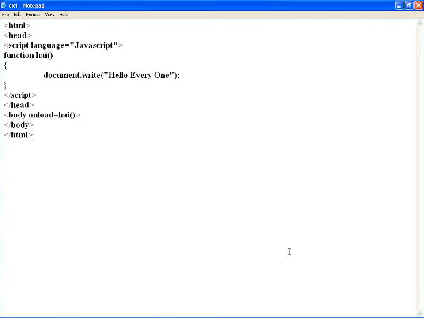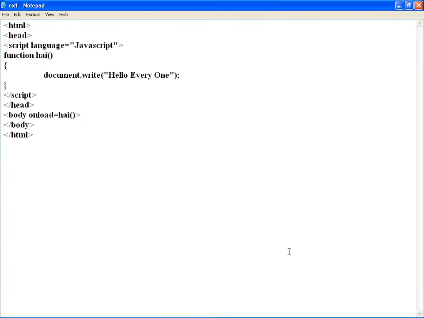This is the small program to embed script into the HTML file. The script has been embedded using the script and end script tags. In the script, the attribute is specified as JavaScript. A function has been written. In the function, we have used the object document and its method write.